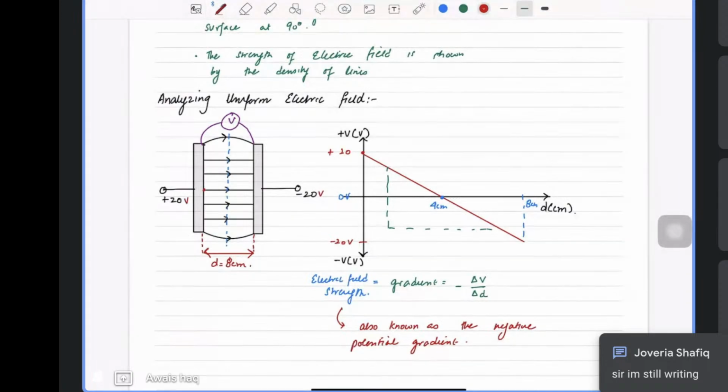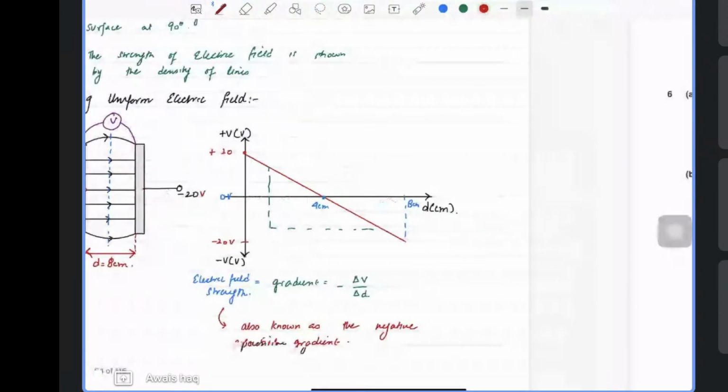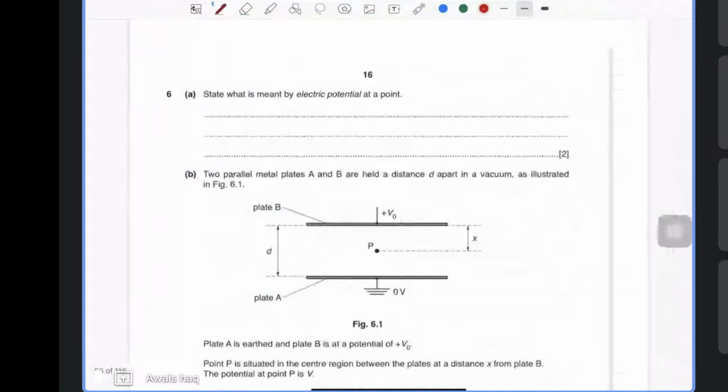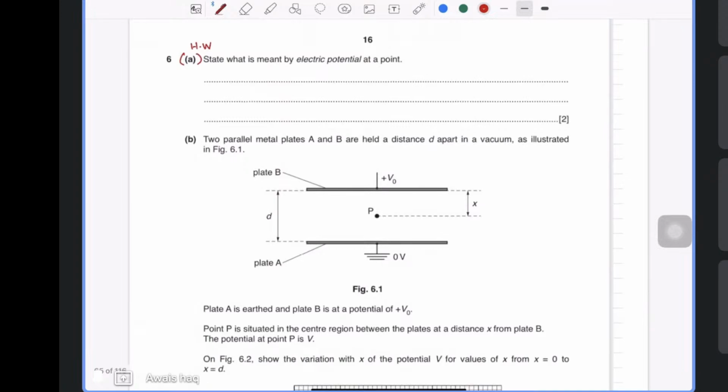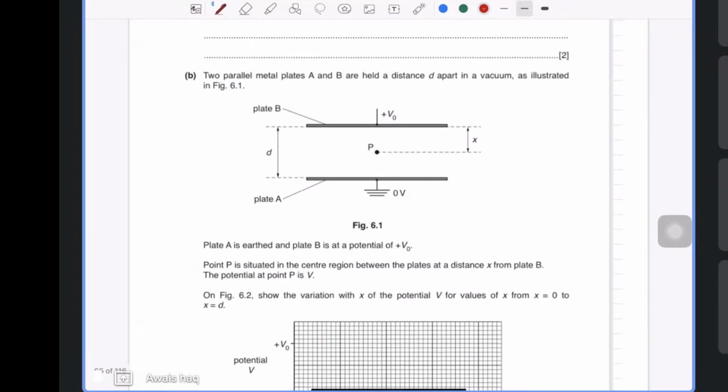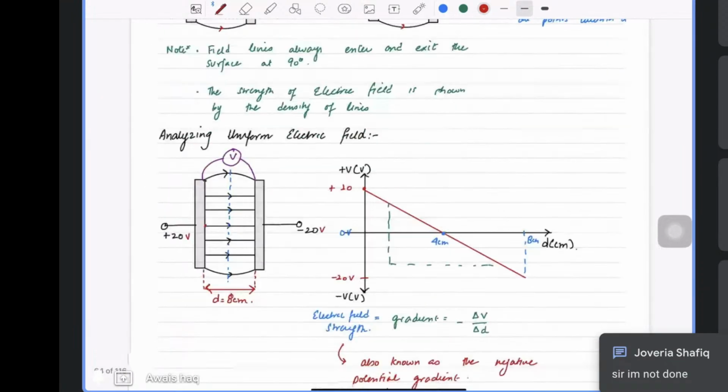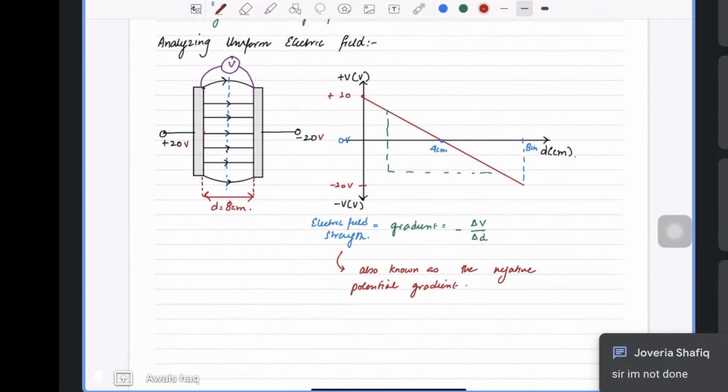Alright, so going to a question like this. In this question, this part we're gonna do later. So for this one, I'm just gonna give you this part as homework, which you can complete later when we cover this up. But for now, we're gonna look at this particular design.